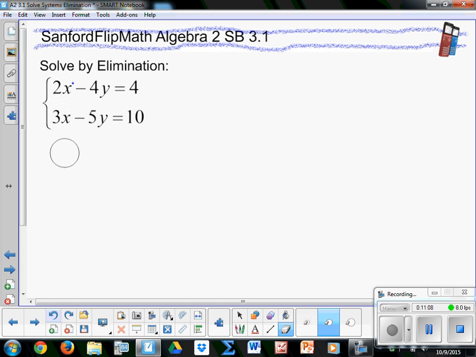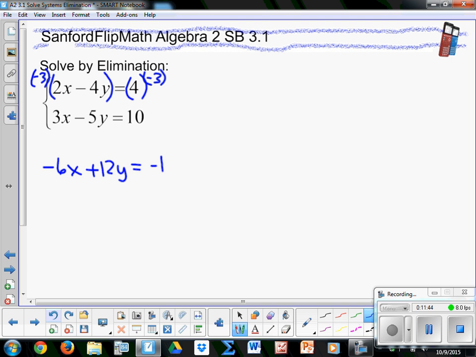So I'm thinking in terms like a common denominator. I'm looking for a common multiple, a number that both of these go into evenly or nicely, and the smallest one is 6. So what I'm going to create is a 6x and a 6x by multiplying. But remember, I want one of them to be negative, and honestly, it doesn't matter which. So I'm going to multiply the top equation by negative 3. And remember, the reason is I'm trying to make them both 6 and one of them negative. So this top equation is going to be negative 6x plus 12y equals negative 12.